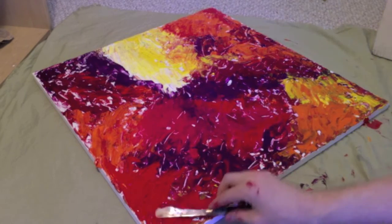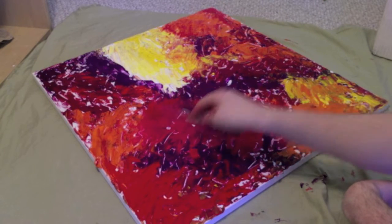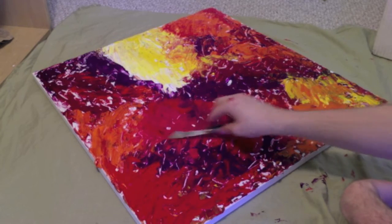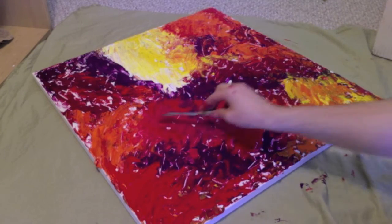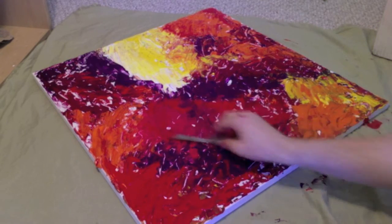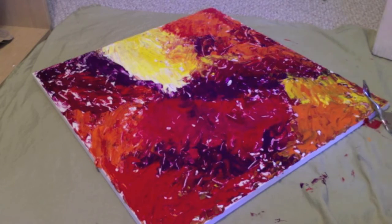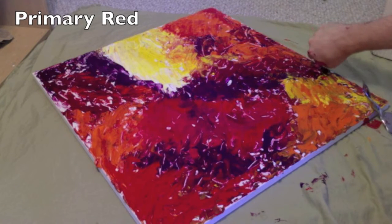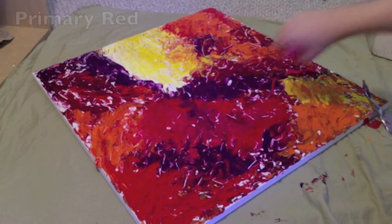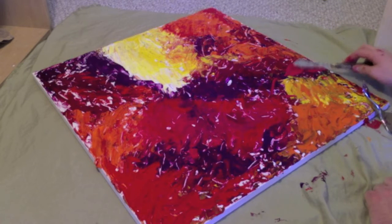I just want to mention that this painting, this abstract style of painting, is very easy to do. It looks really, really great. And even if you are not an advanced painter, it's okay. It's not that difficult to create a piece like this. All you need are a few colors and a palette knife or a spatula, and you're ready to go. It's not that hard. If you are not already familiar with using these types of tools for painting, like a spatula or a palette knife, then it's a great painting for you to practice on.